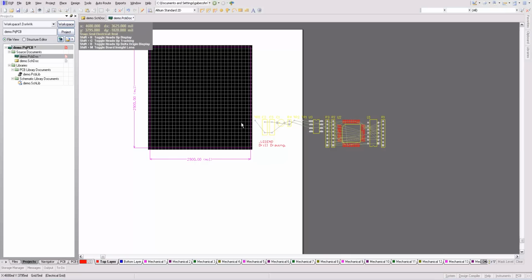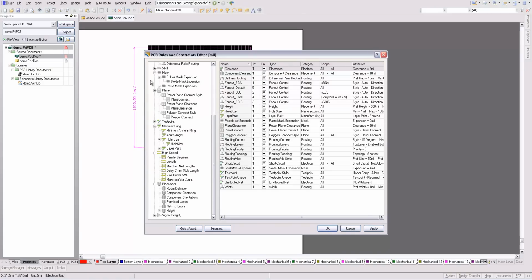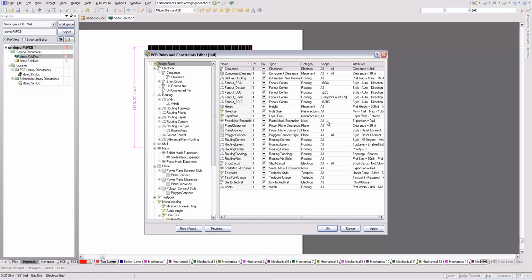So, now, before we get too far into this, before we start placing these components, because that'll happen in the next tutorial, I'm going to assign my design rules. So I'll go to Design, and go to Rules. Now, here's a list of all the design rules that it checks when you run a DRC, or design rule check. Now, it's important that you set your rules correctly based on your design and based on the capabilities of your PCB manufacturer. So I'm just going to check through some of these.